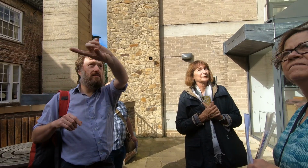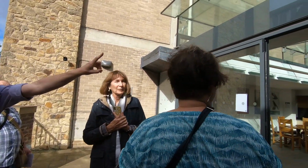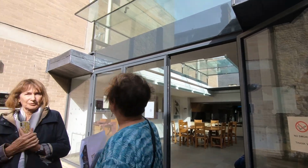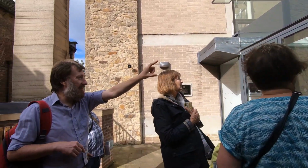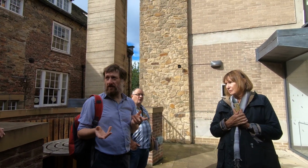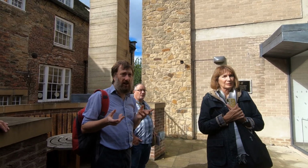If you ever come to our lectures, we talk about a zigzag of buildings through the site. So this is one of the bishop's stables, and then you see the roof of the other one going at an angle across the end there, and then the third one that goes out in that direction. So these are probably late 17th century, or possibly early 18th century.